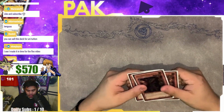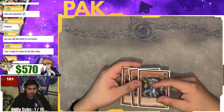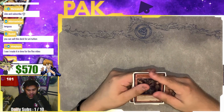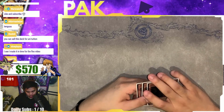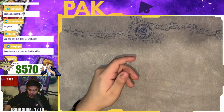I really liked how it was good into the more rogue matchups. It's also pretty decent into the TG matchups, so that they can't search. It applied so much pressure, being able to negate any special summon. So it's a really strong card, and I just play it at 3. So that's what we have there.